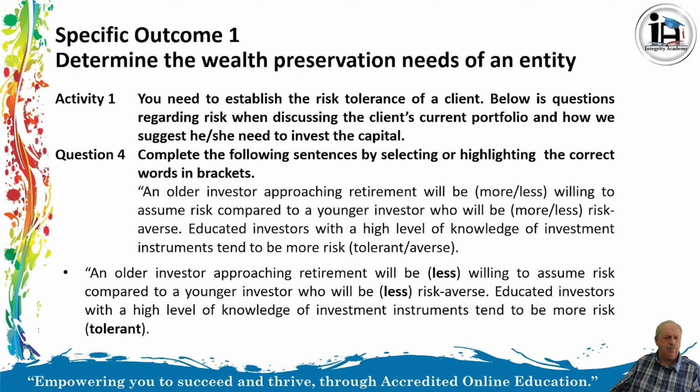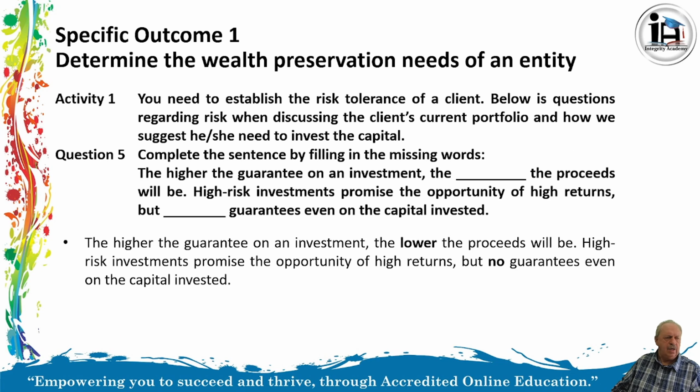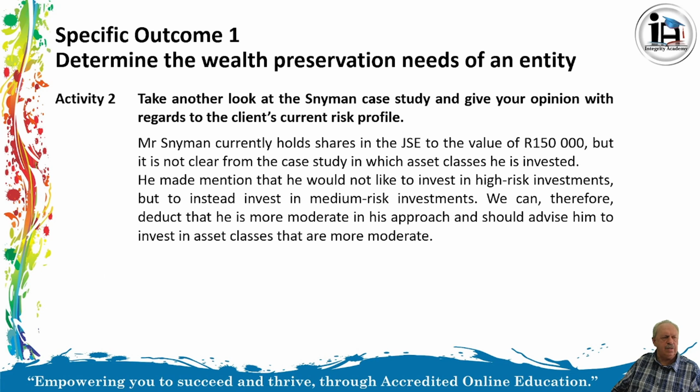Right, on the next slide, we've got another question like this, where we say complete the sentence by filling in the missing words. And we can use similar questions like this also in your final exam at the end of the skills program. The higher the guarantee on the investment, the lower the proceeds will be. A high risk investment promises the opportunity of high returns, but no guarantees even on the capital invested. So the higher the risk, the less guarantee there is.